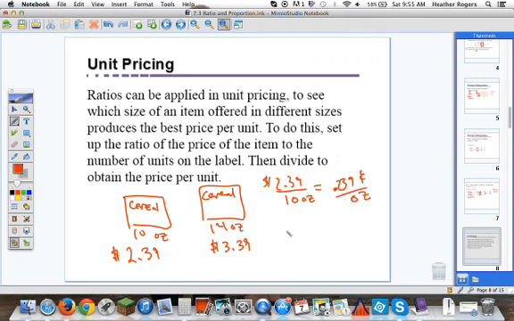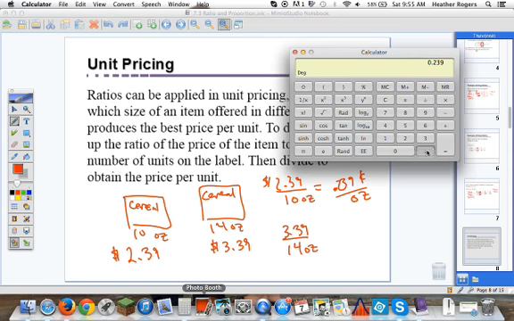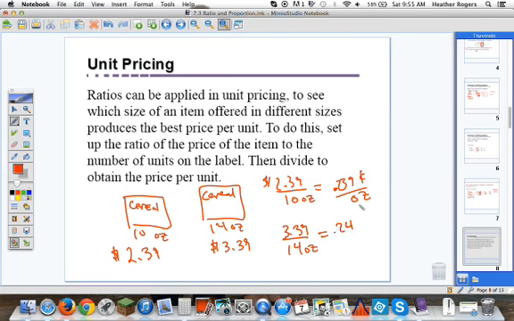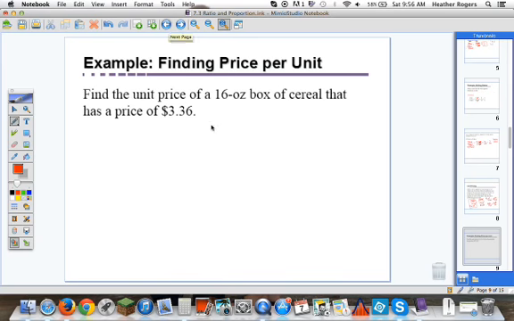Let's compare that to the price of the other one. I got $3.39 for 14 ounces, so I get out my calculator and I got 3.39 divided by 14 ounces, and it comes out to .24. So which is the better buy? Well actually the 10 ounce cereal is the better buy, it's cheaper, it's 23.9 cents per ounce compared to 24 cents per ounce. And that's what we're looking at here. If you ever see people with their calculators out at especially like Sam's Club, that's what Sam's Club and the big warehouse, Costco, those places, they thrive on this stuff. You can buy huge amounts of stuff cheaper if they sell it in bulk.